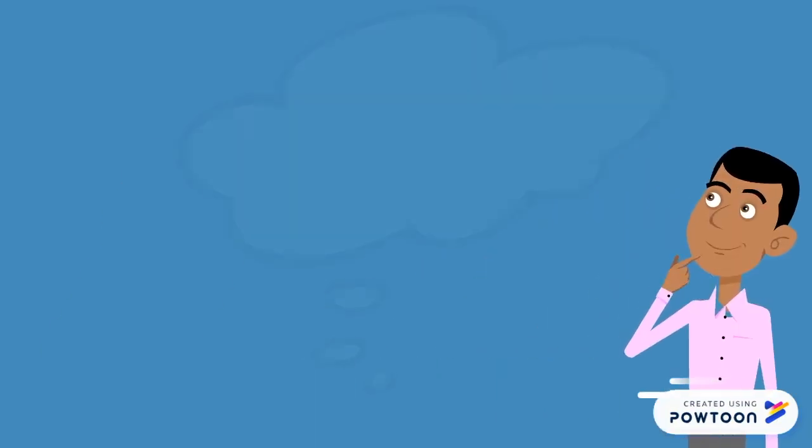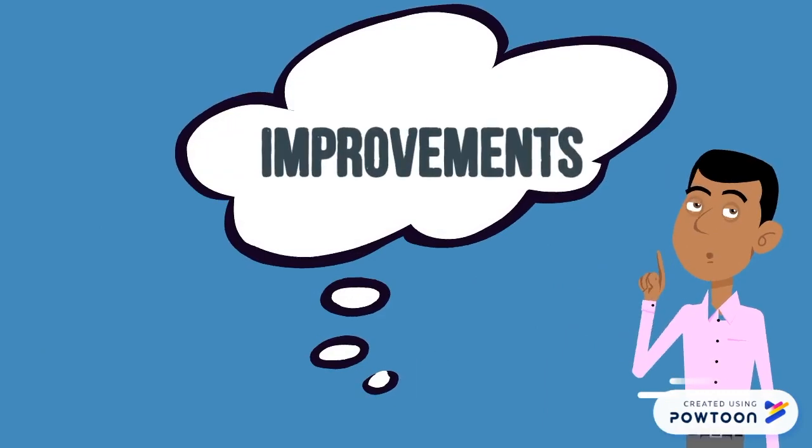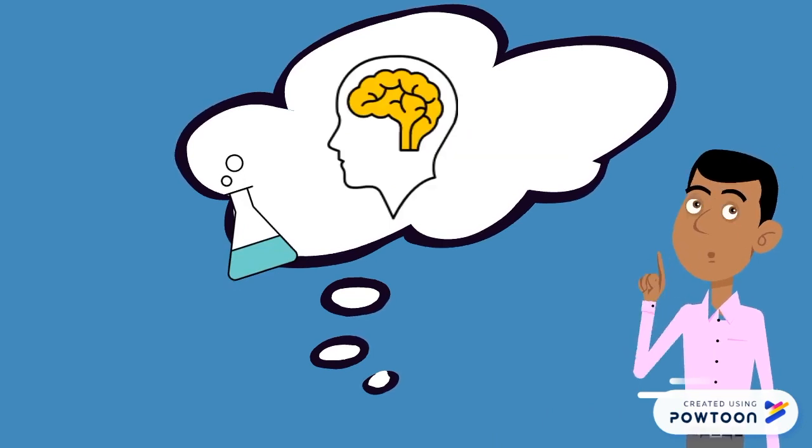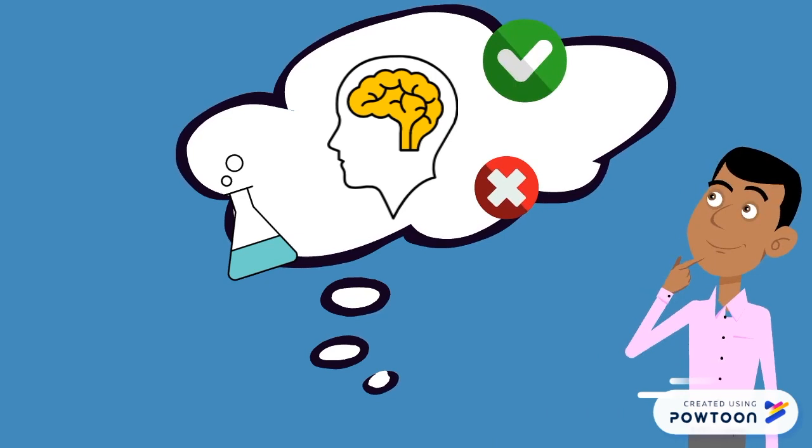In order to improve our performances in future experiments, we can be sure to perform the procedures and processes more meticulously so that the chances of human error making data incorrect would be minimized. The ability to learn from mistakes and errors is important not only in science, but in life as well.